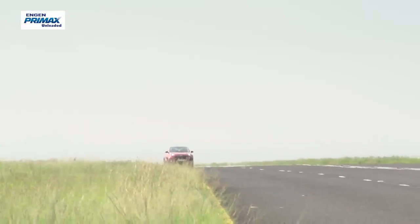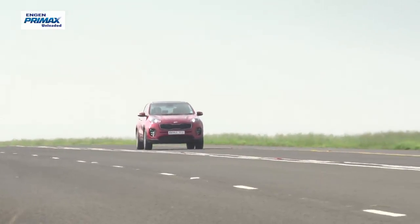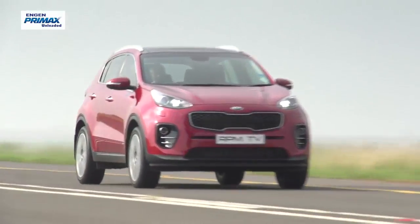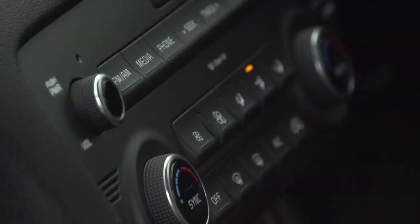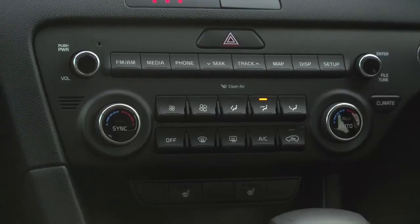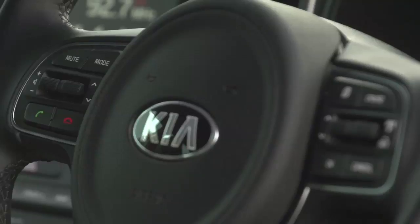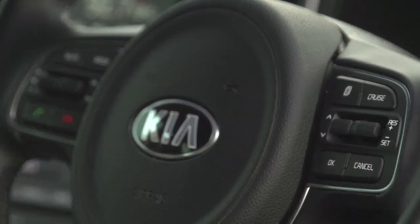There's a lot to like in the cabin as well. The interior of the Sportage is further proof of Kia's move upmarket. The materials and finishes are very much luxurious, and the list of standard equipment in this car is longer than my arm. However, the switchgear is surprisingly busy, considering the minimalist, very clean exterior treatment. The battery of buttons, switches and knobs may look impressive, but there are more user-friendly ways to organize the switchgear.